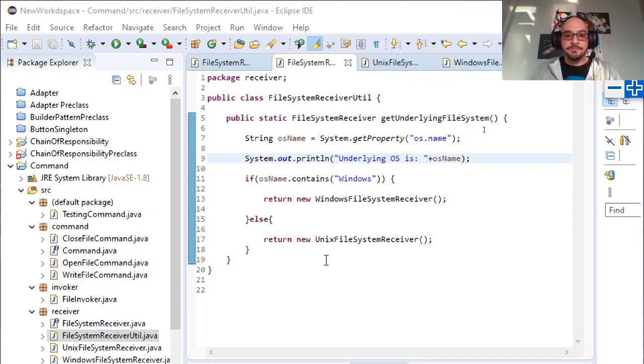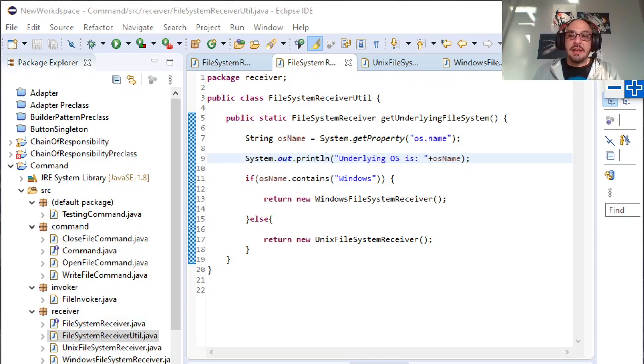So, something that I would like you to try to do is to identify which is the pattern, the creational pattern that I'm implementing in this class. I'm not going to tell you what it is because it's not part of the main core of this class, but this is a kind of nice little touch in there. There is a creational pattern implemented in here. Try to identify which one it is.